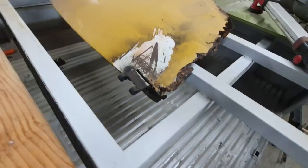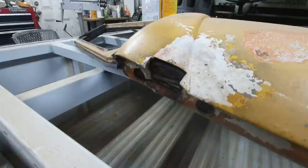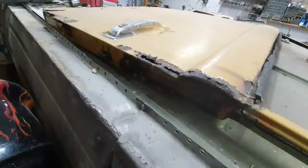This one here is the same. And this one, this is all rusted out, completely gone. This hole is a little longer. There's the upper hinge, totally gone. You ever fixed that part before?